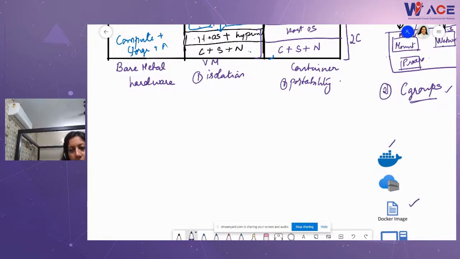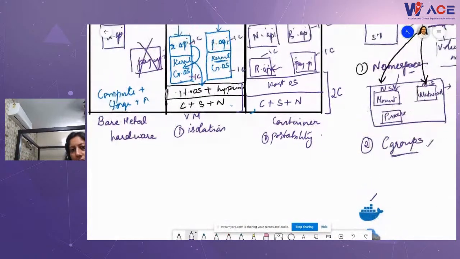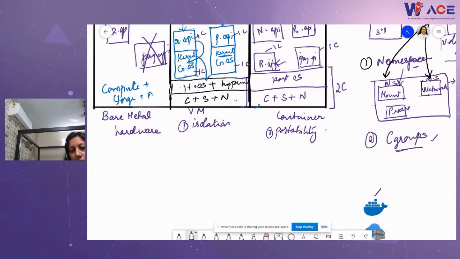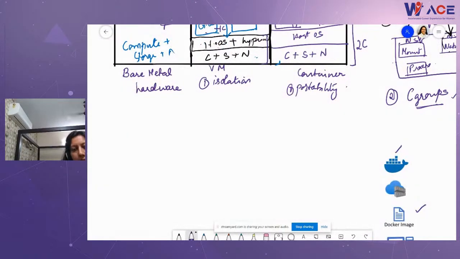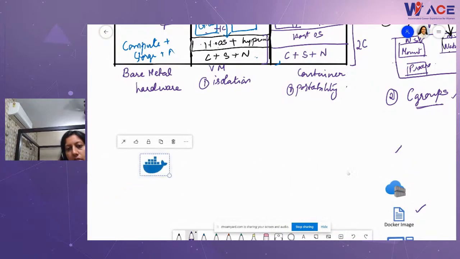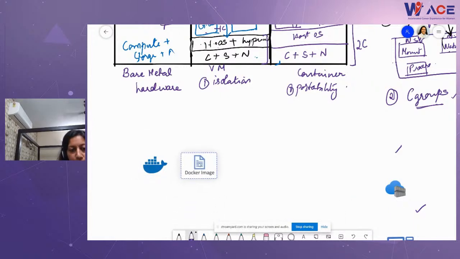So we have two things now. Onto my bare metal Linux server, I'm installing Docker. Let me bring up the Docker right here instead of having it in the corner. I'm installing Docker onto the server, and Docker is responsible for creating the image, we said. So how does it create?